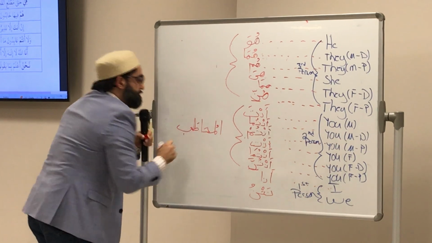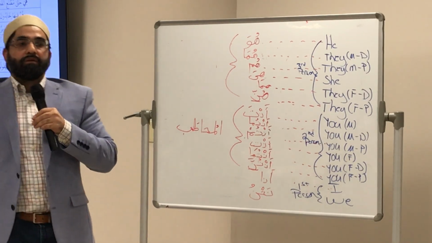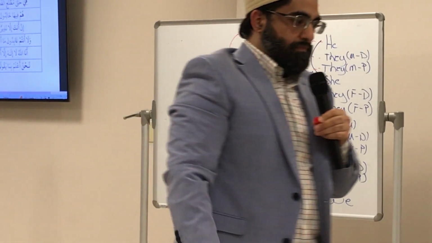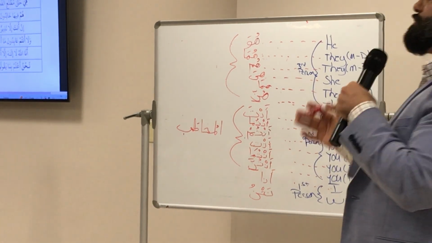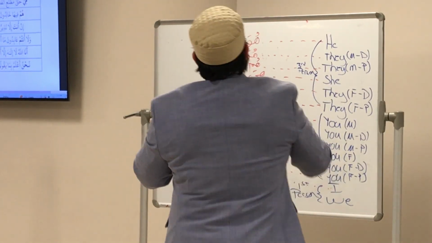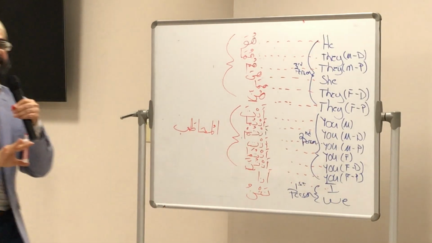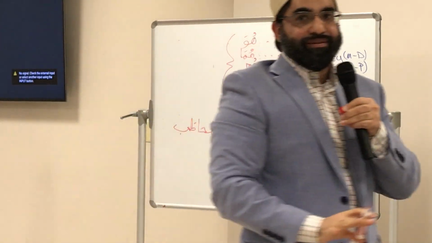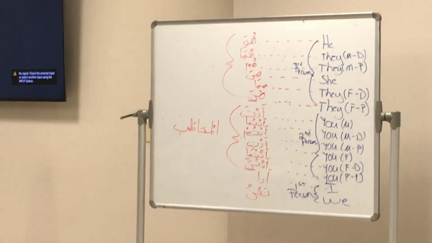Dr. Kia? Yeah. So you said we is nahnu, would us also be nahnu? Us? Kind of, yes. But that is going to be an attached pronoun. So you might say, darabuna, they hit us. The na comes at the end, and that's attached. These are separate pronouns. Attached pronouns, I'm sorry you brought this up, it's a whole other lesson. Attached pronouns are different from unattached pronouns in Arabic, okay? I didn't want to bring that up because now it's intimidating. Alright? It's like so much to learn here, okay?